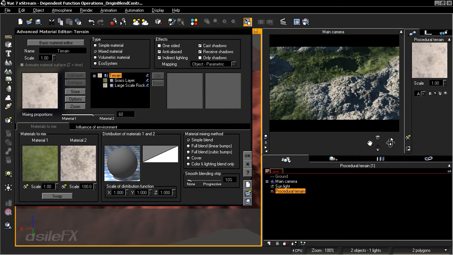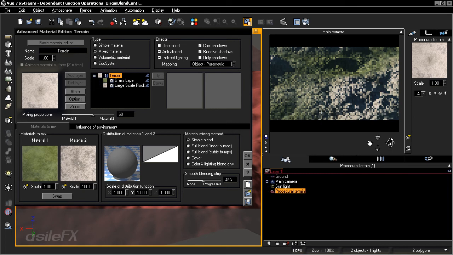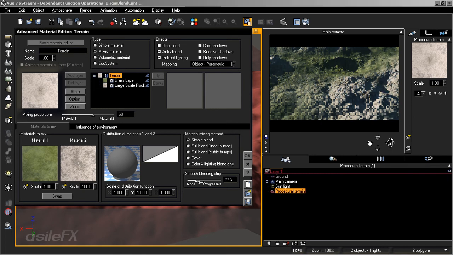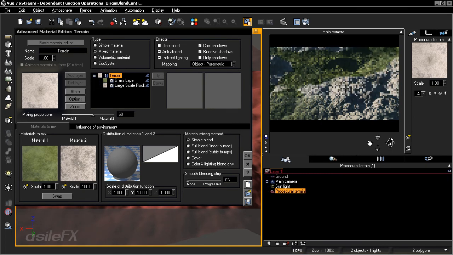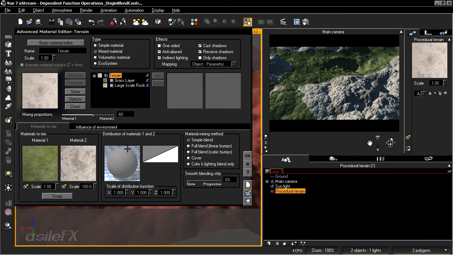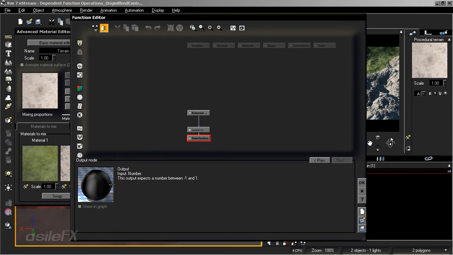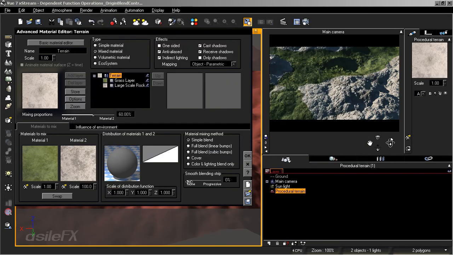And that looks like it should be a pretty good match for our blend, because the blend is really going to vary, and we also have some other controls. Smooth blending strip, which will create a much greater blend between the two materials. We could turn that off completely, and that's going to create sort of a threshold on top of our distribution. So this number might not be exact, or the output that we have, because we do have a smooth blend already part of the material itself, and the smooth blending strip is going to take that over.